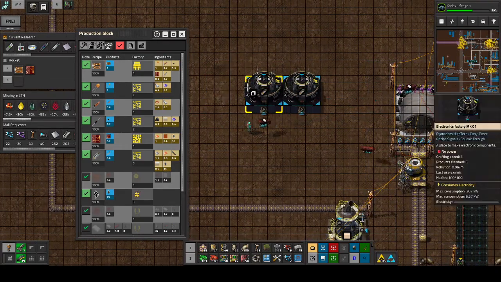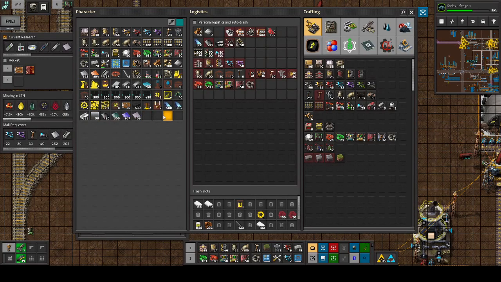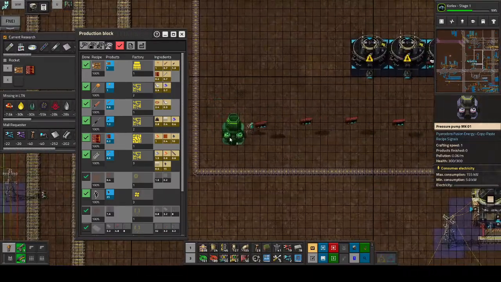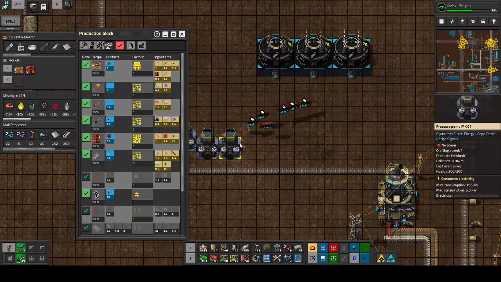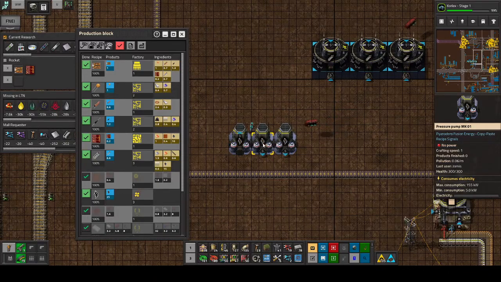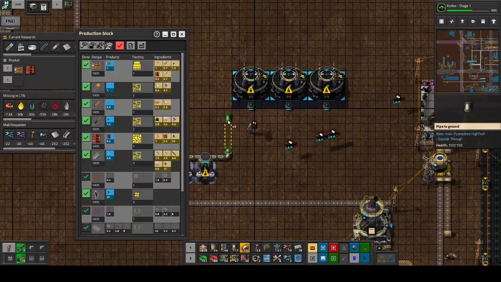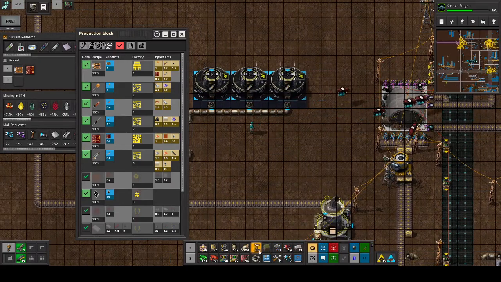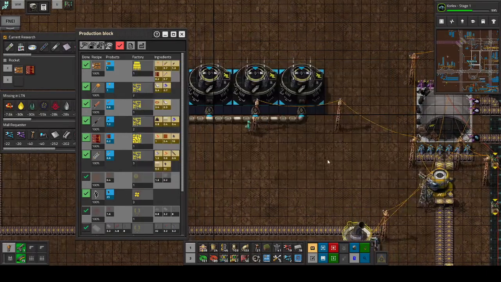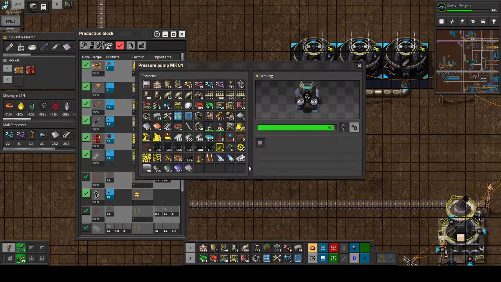Oh, come on. Vacuum pump. Ah, there it is. Pressure pump. Thank you. Vacuum. Something like that. Yeah, you're also going to get some electricity. Happy now?